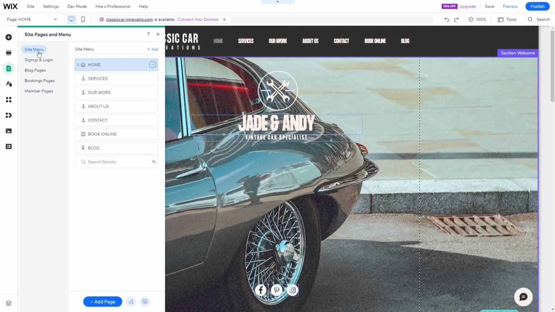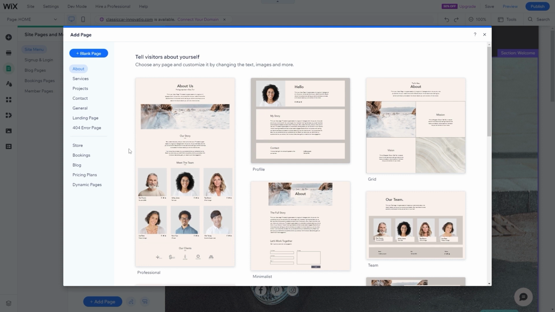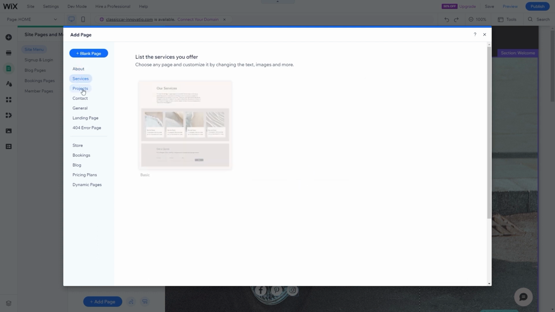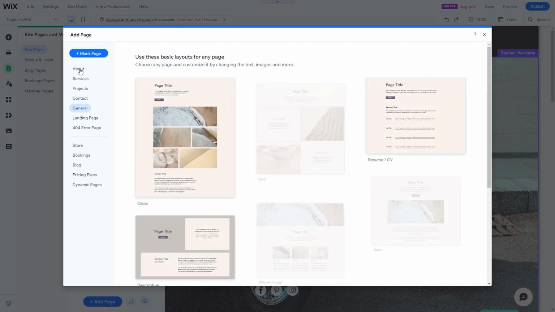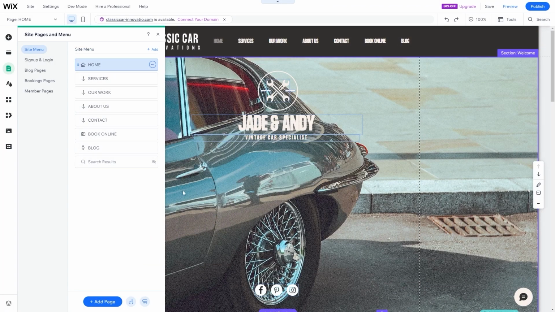And then there's also some additional pages on the left over here. But depending on the apps that you have installed, this could look different for you. To add a page to your website, all you need to do is click the Add Page button, and this will add it to your menu as well. Then we can choose the type of page that we want to add, and this will also give us the option to use templates as well. There are many options available to us, or alternatively, you could create a blank page and build it from scratch. For now, I'm just going to leave this, as I'm happy with the pages that we already have.